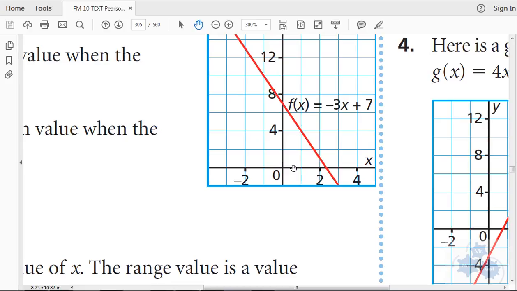Okay, any other aspects of this line that you can directly relate to that function? You're right, by the way, but I'm searching for something else. And again, you may not have heard about this before, but has anyone heard about the slope y-intercept form of a line?